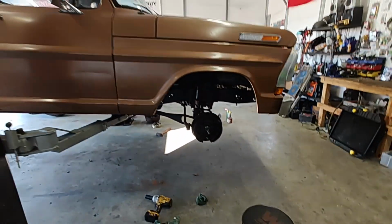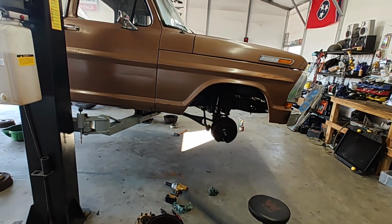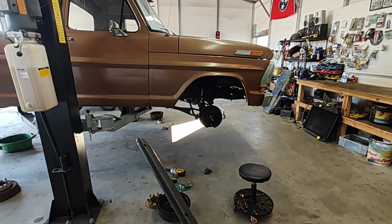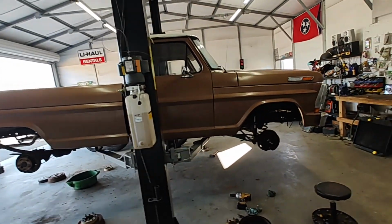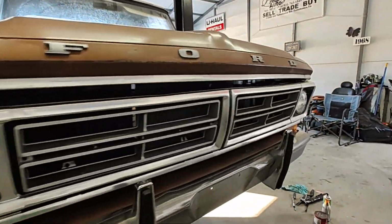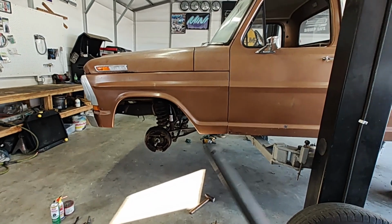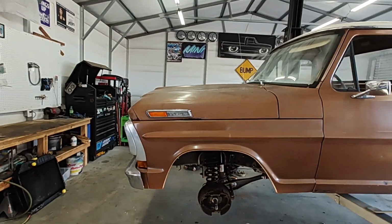We'll get the rest of that finished up today or maybe in the morning. By the time the parts come in, it's going to be like 5 o'clock. I'm going to be done for the day by then. So, back is done. We'll do the front in the morning. And we'll bleed the brakes all the way around, put the tires back on, and then we need to give her a good bath. You could hardly see out of that windshield whenever we were coming back from the exhaust shop. But all right, that's going to be it for now. I'll catch up with you guys tomorrow whenever we get this front done, get it back on the ground, and we'll get her running and do a little walk around with it and show you what all we've done.